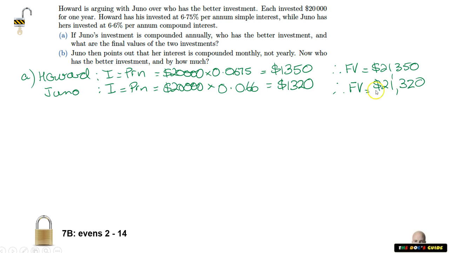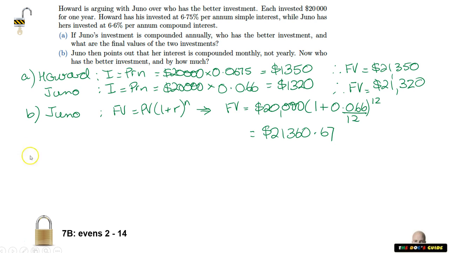Now, I could have used my compound interest formula just with n equals 1, and I would have got this very same answer. However, if we compound monthly, then we're earning interest on interest. So now the formula starts to kick in. So R has to be matched to the compounding period, so it's 0.066 divided by 12 because we're compounding monthly. There are 12 compounding periods, so when we evaluate this, we get this number here, which is a slightly better return than if we put it in with simple interest. So have a go now at 7b.